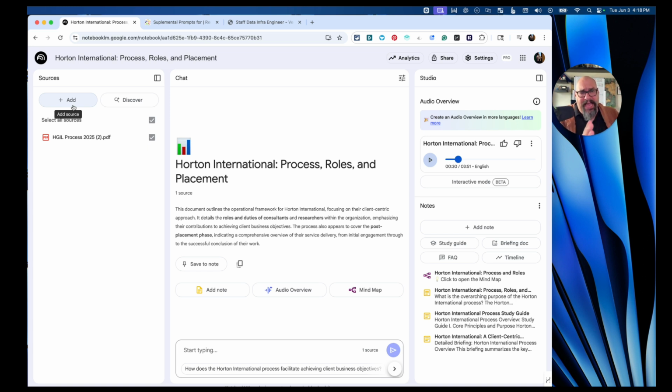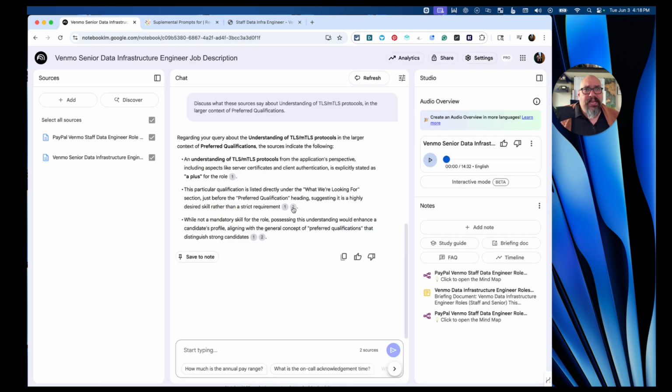There's always this gap, right? So the way I envision it is this requirement. Let's go back to the actual requirement, right? So every time I would meet with the Venmo recruiter or the Venmo hiring manager, I'm going to upload those transcripts from the Zoom call or my meeting notes, and I'm going to add them and re-update it. So you're going to have this continuously improving live requirements, because we've got two moving pieces, right?